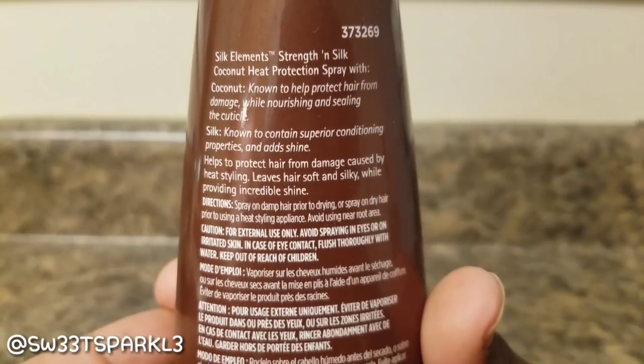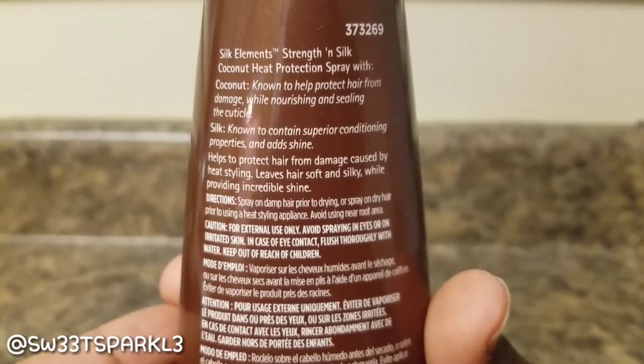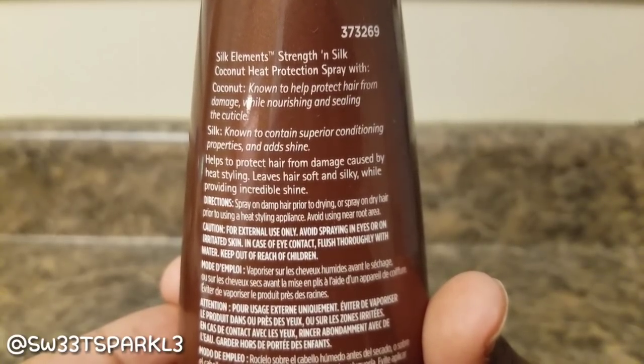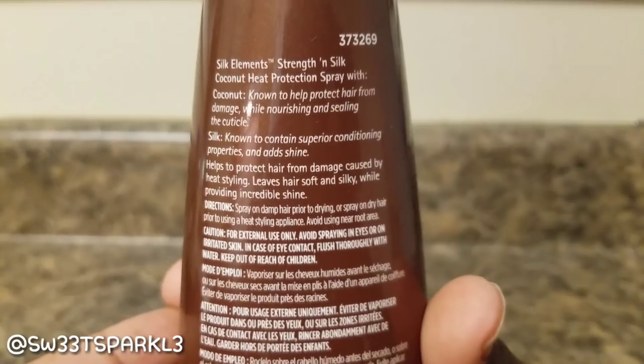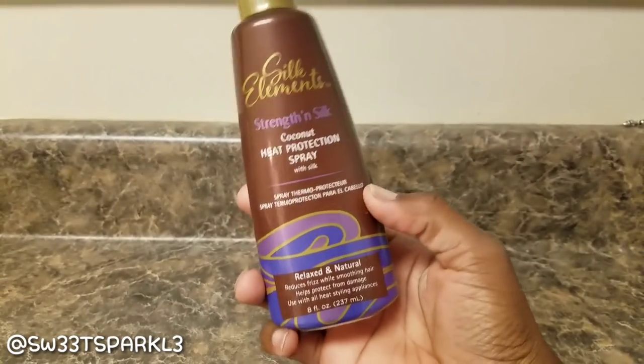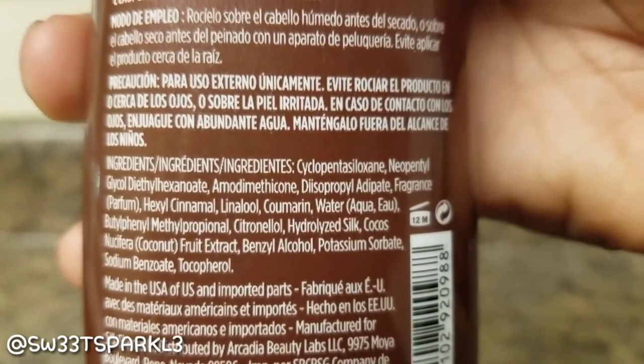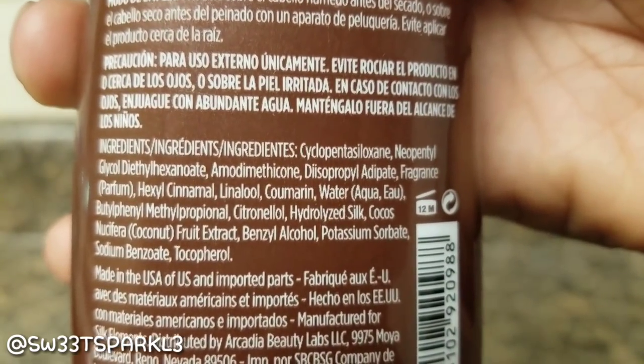The directions say to spray on damp hair prior to drying, or you can spray it on dry hair prior to using a heat styling appliance. Avoid using near the root area, because it'll weigh your hair down since this is like an oil. Let me get really close and focus it so you can pause it in case you want to check out the ingredients list.